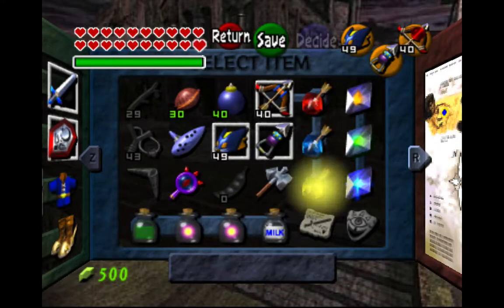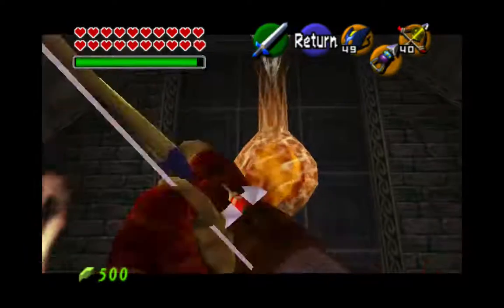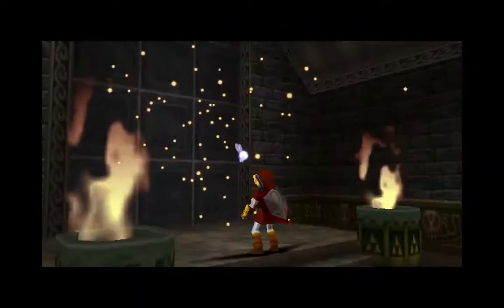So, okay. Power up the light arrow. And suck it, barrier. Boom! This should release Nabooru.